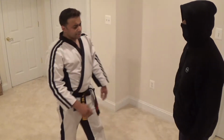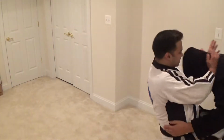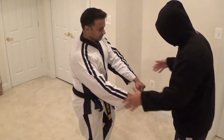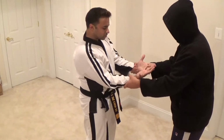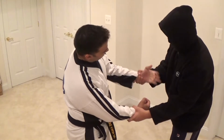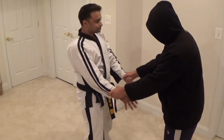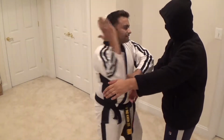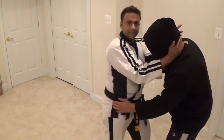Technique number 3, let's say he grabs both my wrists together. From this position, let's do a simple one. It's an escape with your hands. First thing I want to do is open my hand. When I open my hand, it loosens up my opponent's grip. You notice his thumb, when I open my hand, the grip loosens up, it changes. So once I loosen the grip, I can escape and strike with a knife hand to the neck over here, a knife hand to the solar plexus over there, go right into a clinch, and then a knee, and so on and so forth.